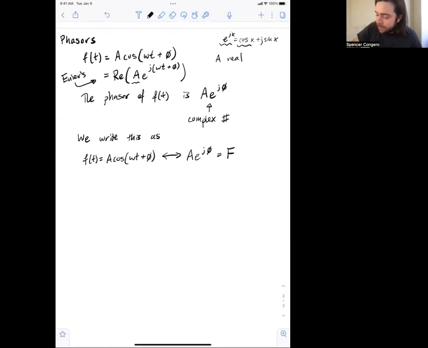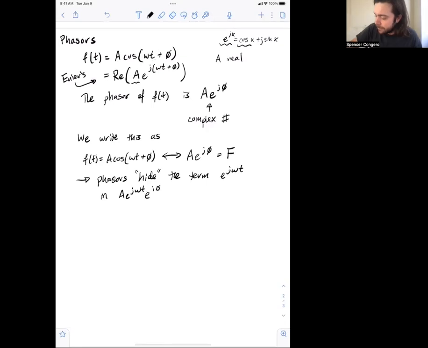Okay, so now let me just write down what I said in words. Phasors, what do they really do for us? They hide the term e to the j omega t, right? All we did was hide this term because we know it's going to be in every single signal in our circuit. We know all of our signals can be written as cosine of omega t because we're in sinusoidal steady state. So why should we keep writing that? All we really care about is the amplitude and phase. So phasors hide that term that we already know is in everything.